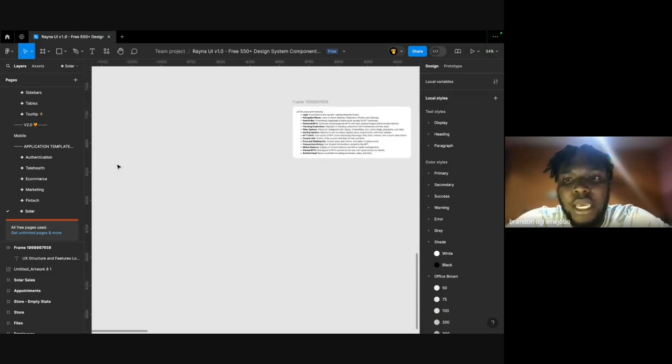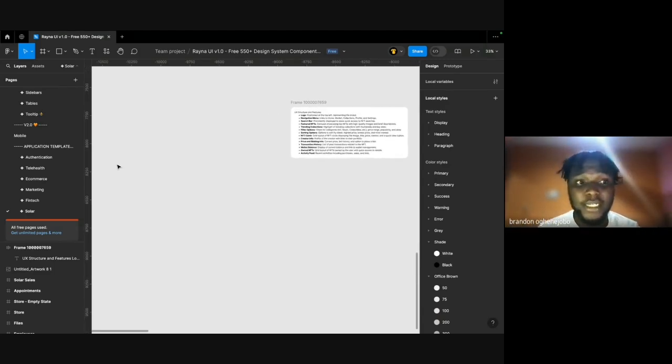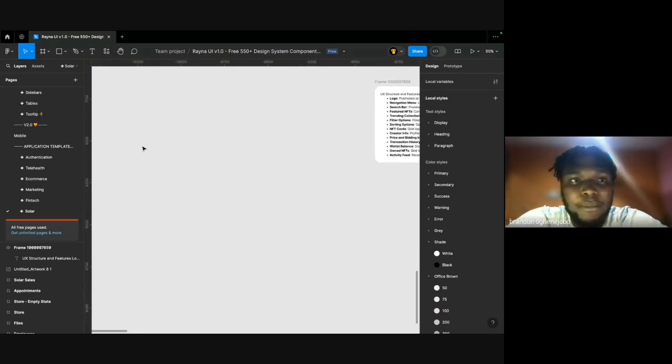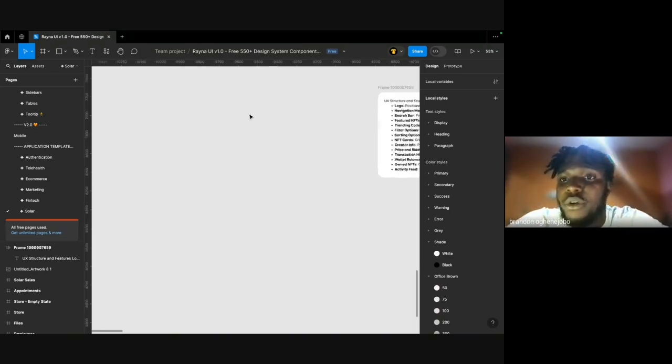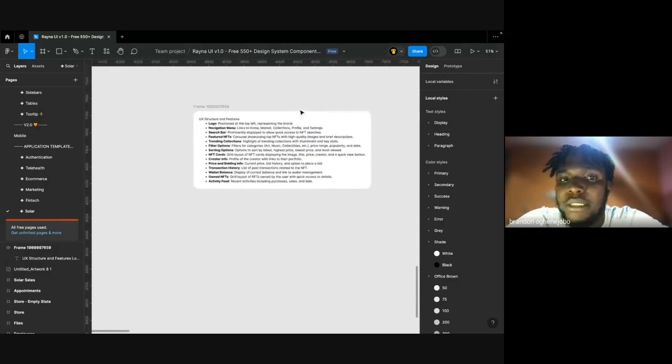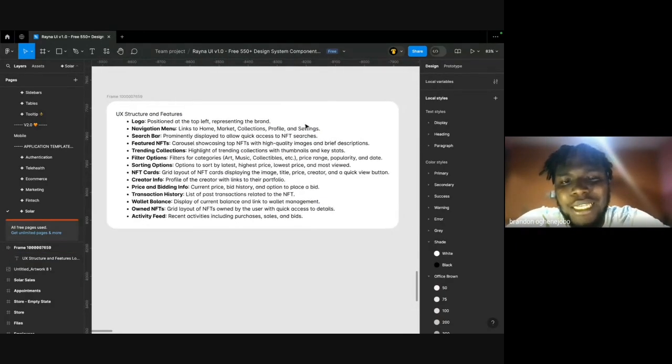So what does my process look like? An ideal process for me with designing is I like to draw out a sitemap. And for our junior designers, a sitemap is literally a user flow, right? In a board or sketch, it shows you the start to finish flow for each product. So that's really what a user flow is. But there's not enough time to work on that. So what I've done here is just highlighted some key points that I don't want to forget while we're working on this session.